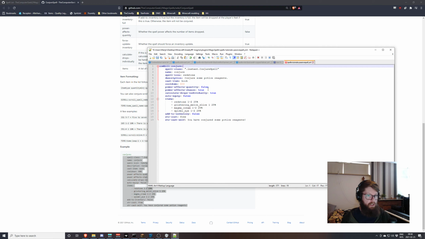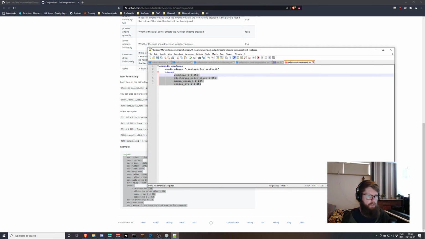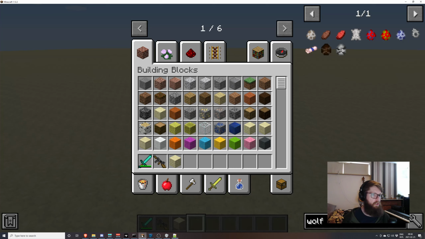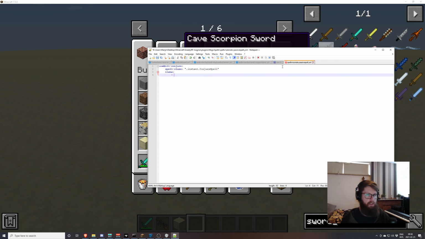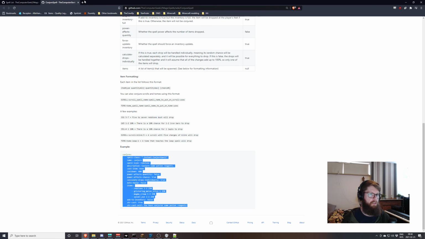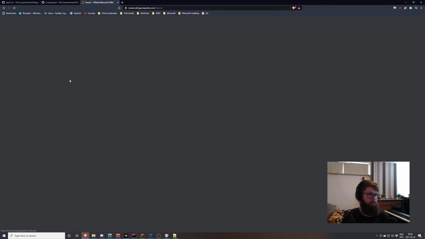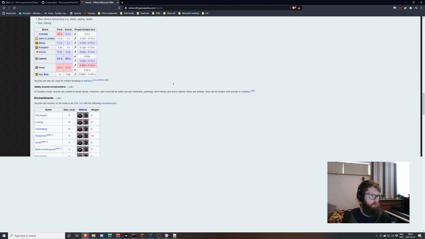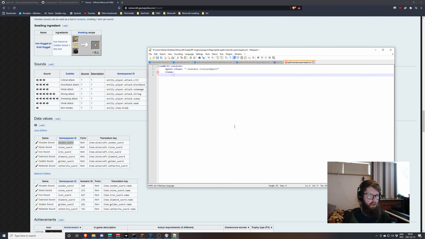As always, it doesn't need most of this stuff. Not equip. No, it's not equipment. No, ditch all of that. Very basic spell. Wooden sword's item ID. I of course don't have that enabled. Okay, then we have to look at the wiki to see what the name of the wooden sword is. Minecraft wiki. Probably just like wooden underscore sword. Okay. Oh my god, I was right. It's almost as though I've been doing this longer.